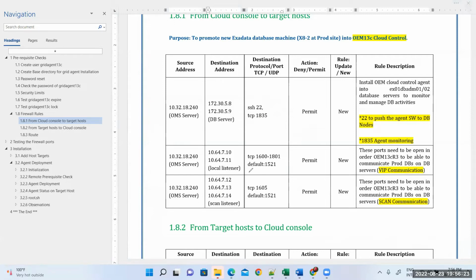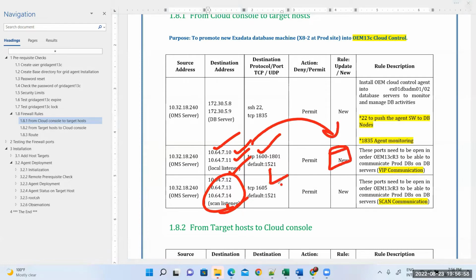To connect to the database, either you need a local listener connection or a SCAN listener connection. If you are using the SCAN listener, make sure you open the local listener also, because the SCAN listener finally hands over the connection to the local listener. It must be open internally. But if you are using only VIP to that particular node, there is no need to open the SCAN listener. That's why in some environments, application support guys use only VIP in their SQL Developer, and they connect directly to the DB node.